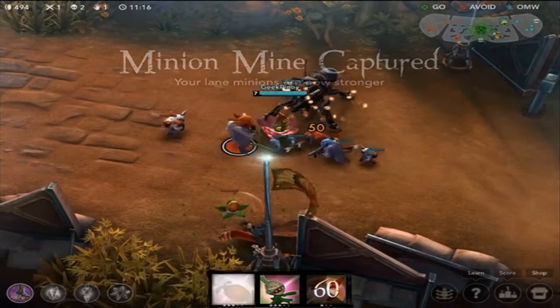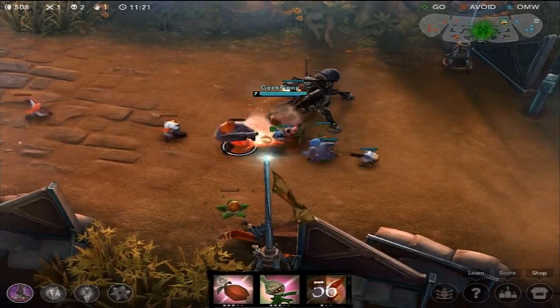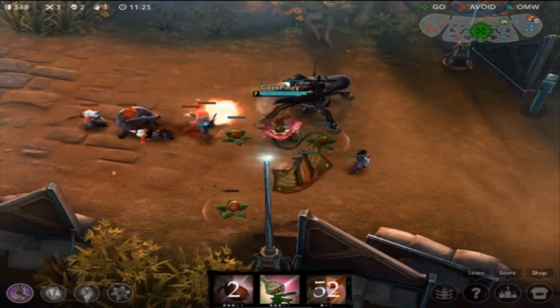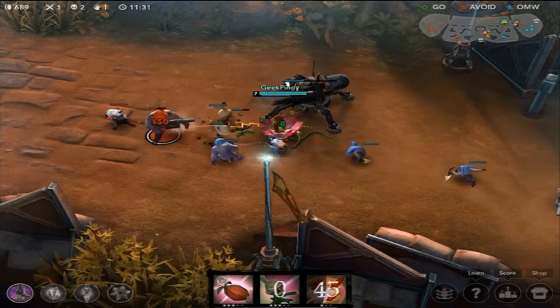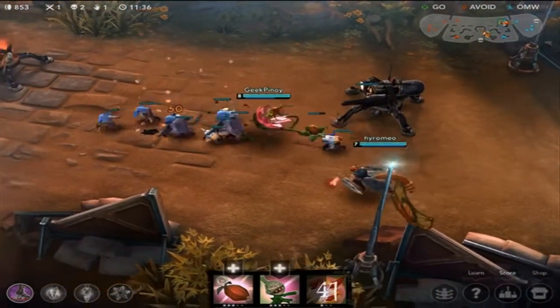Alright, got the minion mine. I wish I didn't have to do this. Come on. Wow, what's happening? Something's blinking. What is that? Are they trying to go for the Kraken? Alright, let's go.